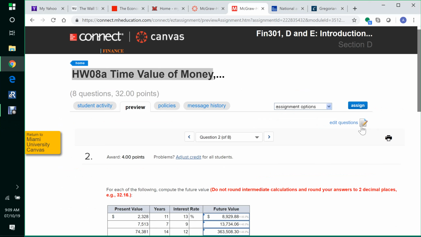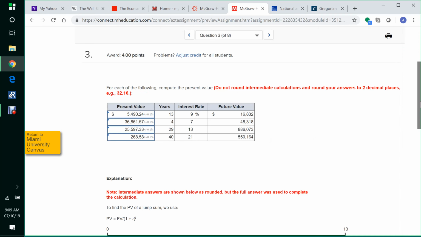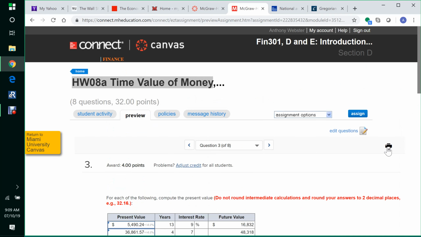So, etc., etc. I would now go through problem 3 and do the same thing, print that. It's automatically going to have the right file name.